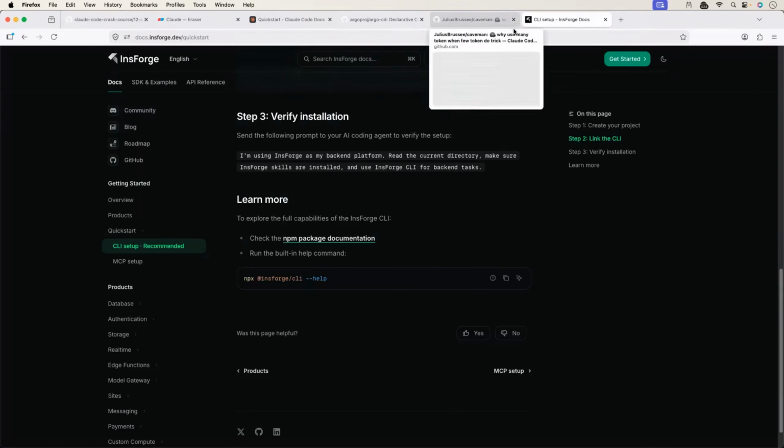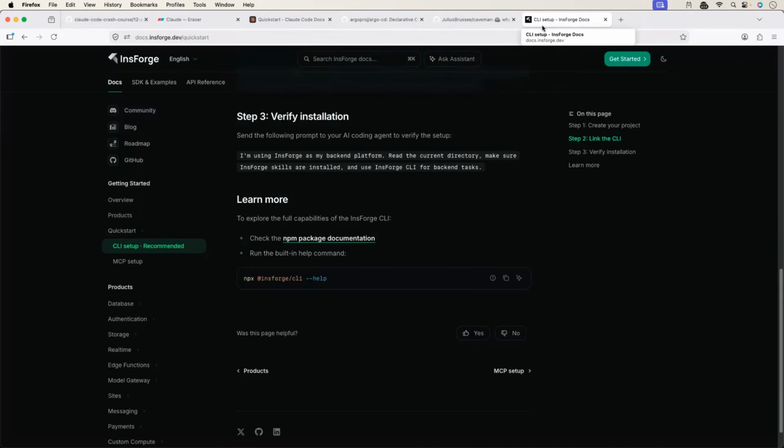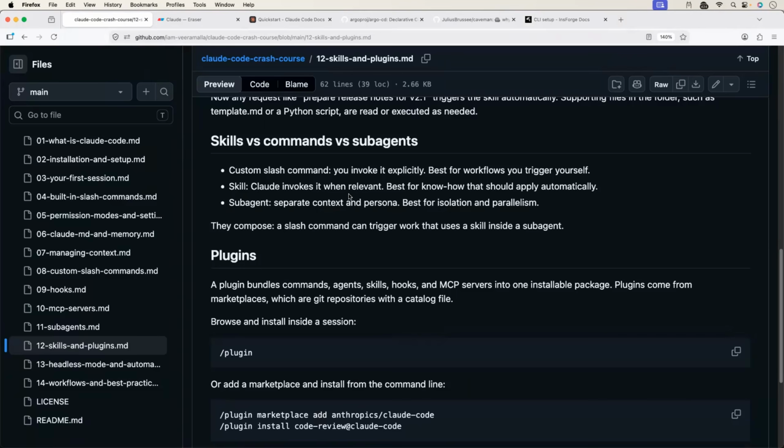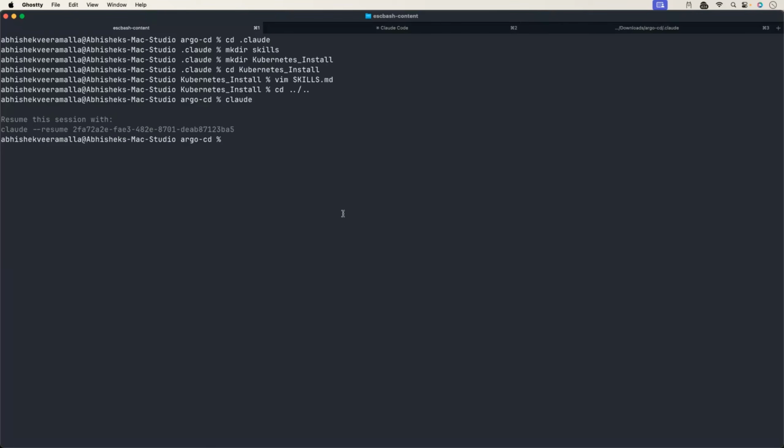Let's say you want to install the MCP server of InsForge, the agent of InsForge, skill, command, hook related to InsForge. What this company can do, instead of providing individual MCP server, individual commands, individual hooks, they can just create a plugin and they can ask users, this is the plugin, just install this Claude Code plugin. And they can provide you a curl command.